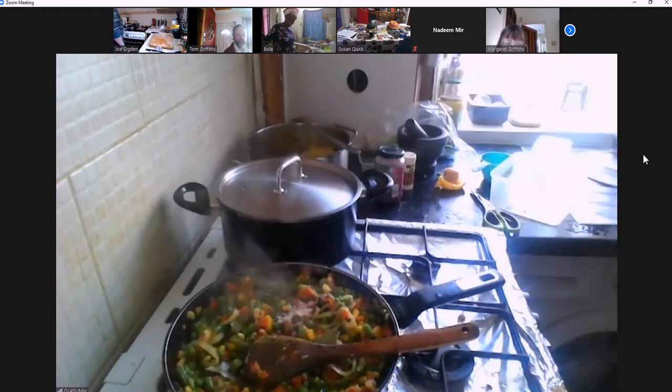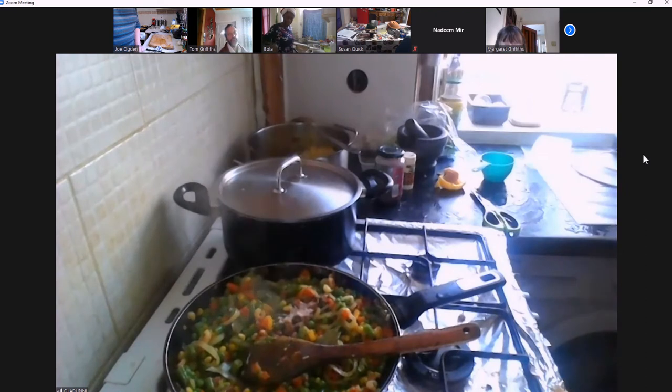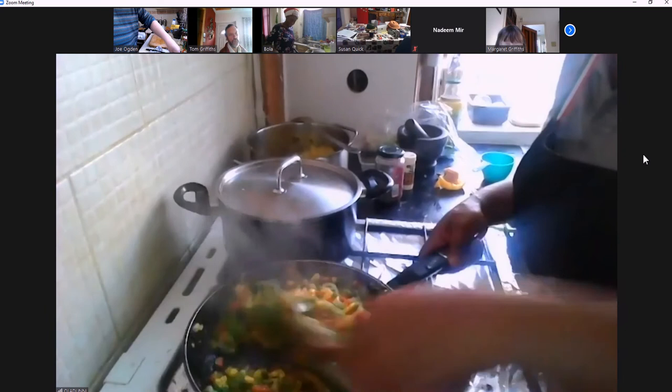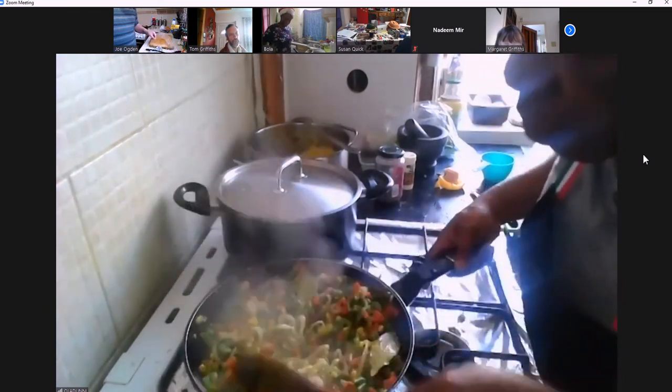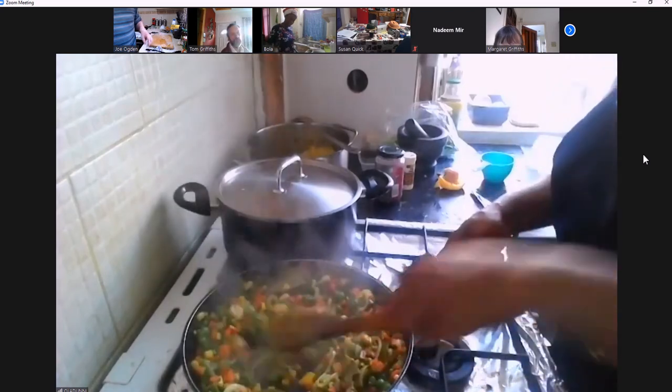When you say fried rice, are we frying it in a pan? Or we just... The fried rice? Are we frying it later? Yes, we are going to fry it with the vegetable.